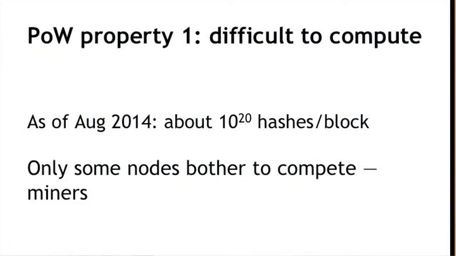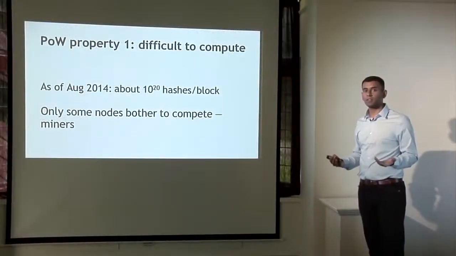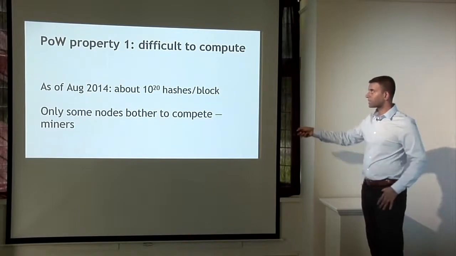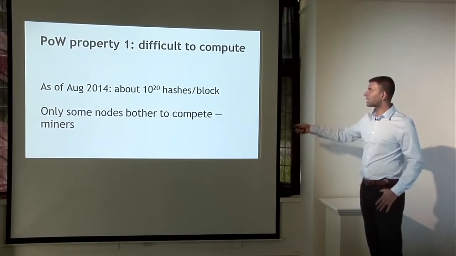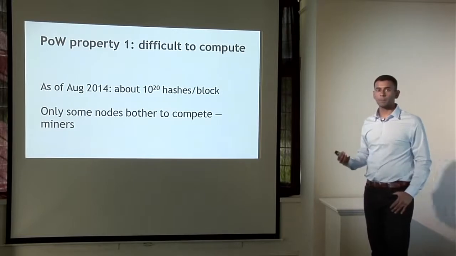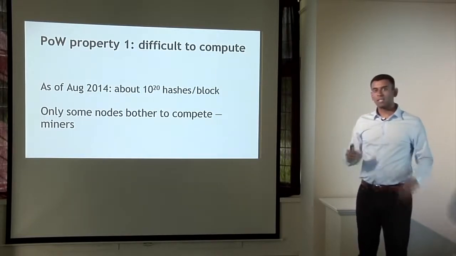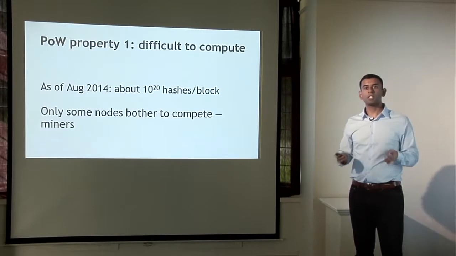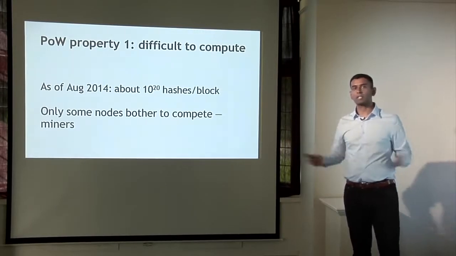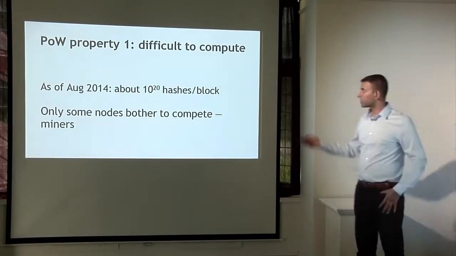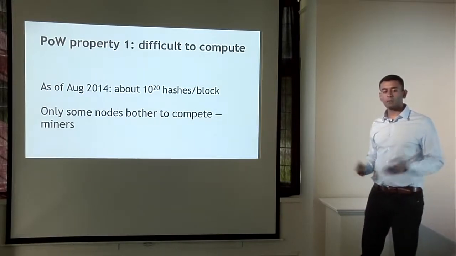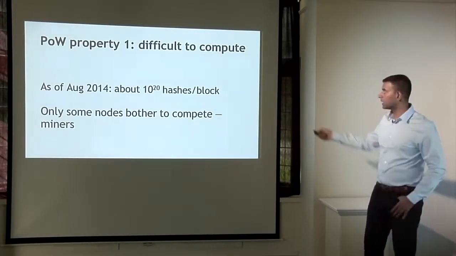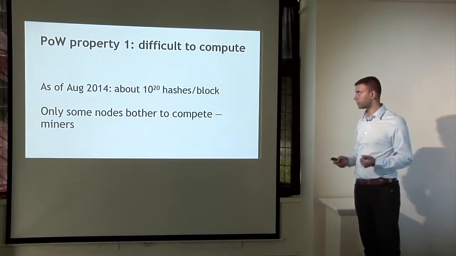There are 3 properties that I want to show you, essential properties of this proof of work function, of this hash puzzle. And the first is that it needs to be quite difficult to compute. I said moderately difficult, but what I mean by moderately difficult, as of today, and you'll see why it varies with time, is about 10 to the 20 hashes per block that you need to compute. So the size of the target space is only 1 over 10 to the 20 of the size of the output space of this hash function. Right, so if you look at it in terms of the amount of computing that your laptop needs to do, for example, this is simply a humongous and infeasible number.